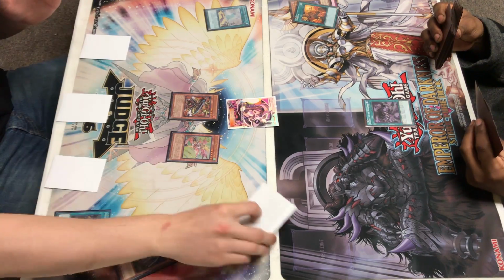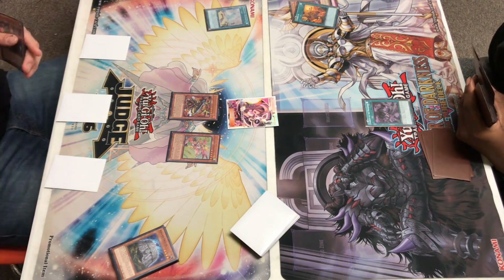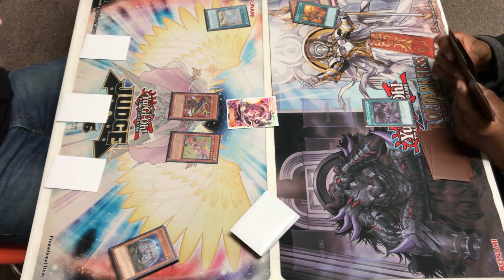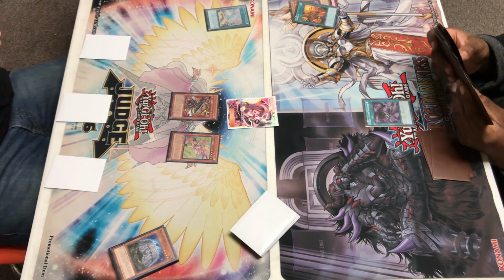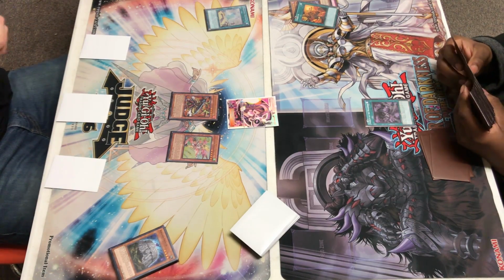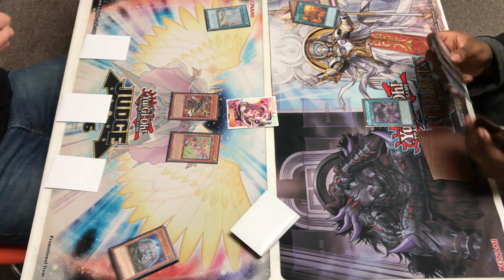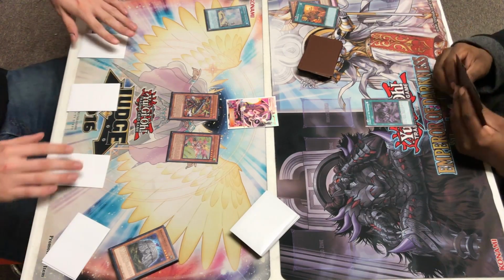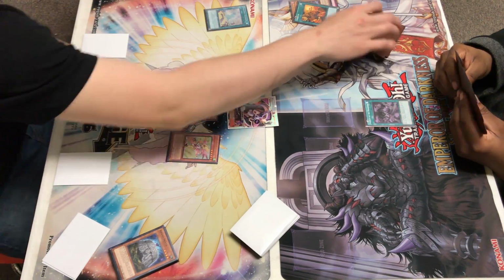And activate, I believe it is the main Monarch searcher card, which I actually kind of forget the name of it. It's been so long since I've played anything with Monarchs. I'm going to have to open up YGO Pro real quick and search Monarch stuff, because it's been a quick minute. What is that spell again?